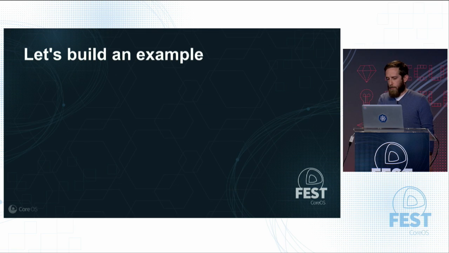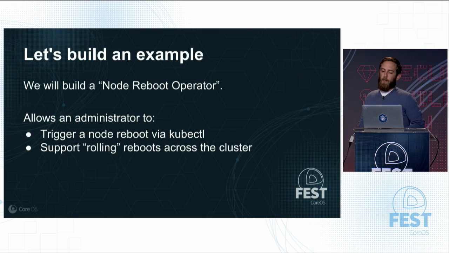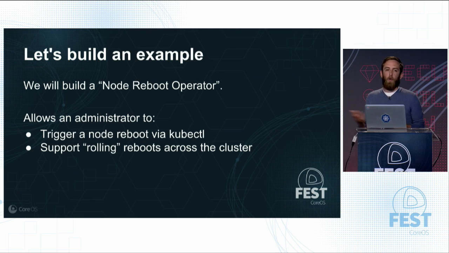So let's start with building an example. The example that we're going to build is going to be fairly simple. It's going to be a node reboot operator. So now that the Container Linux update operator is open source, this is essentially going to be building a very simple, dumbed down version of that. All it's going to do is coordinate reboots across the cluster. It's not updating your nodes or managing anything like that.